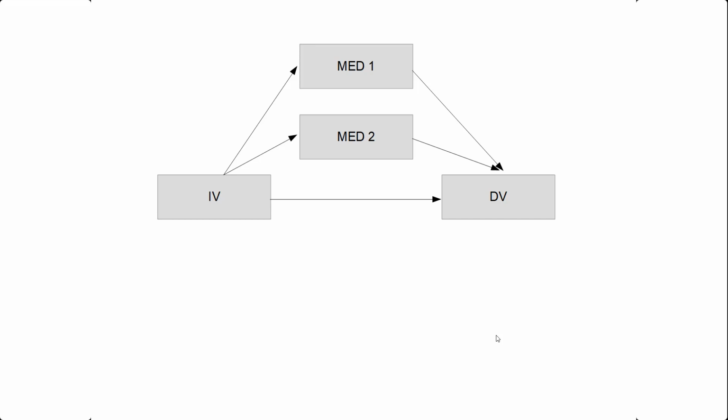Then our C matrix would be 1, 0 for the first mediator, because only the first covariate should be used, 0, 1 for the second mediator, because there we only want the second covariate, and 1, 1 for the model predicting the dependent variable, because there we wanted both covariates. This would be our C matrix.